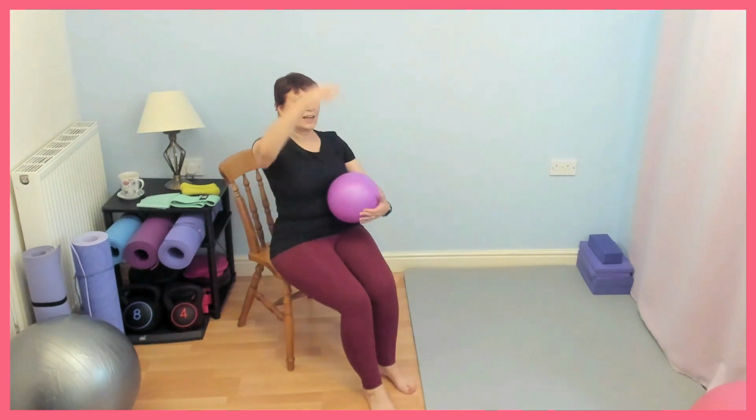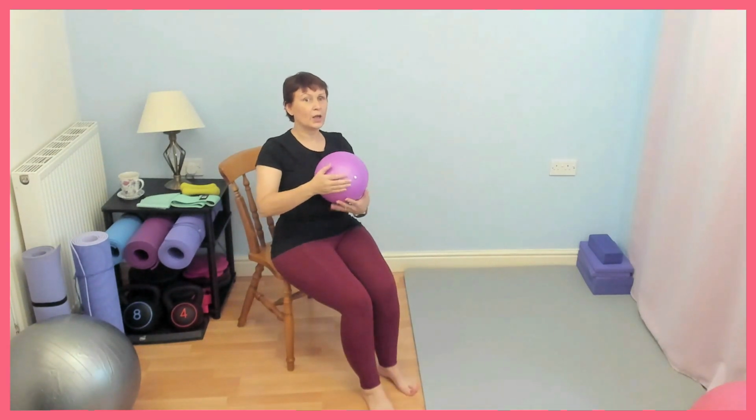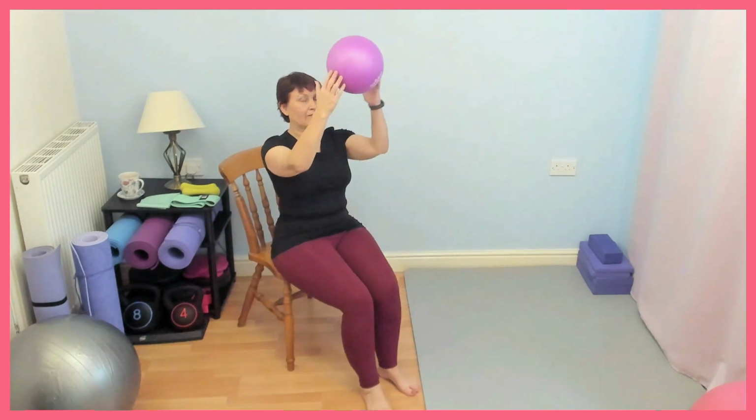So if you're doing it with a hand, you're just going to reach forward without rounding the back. You're trying not to round the back forward.